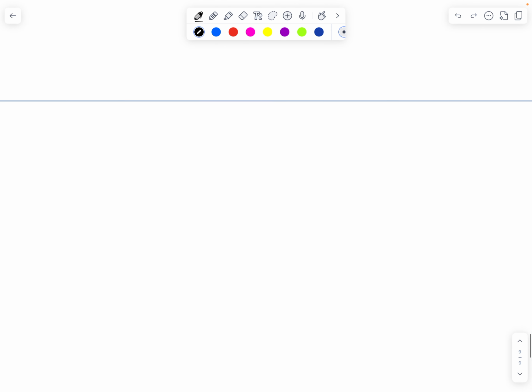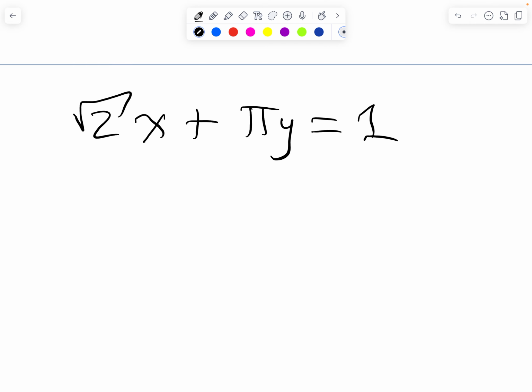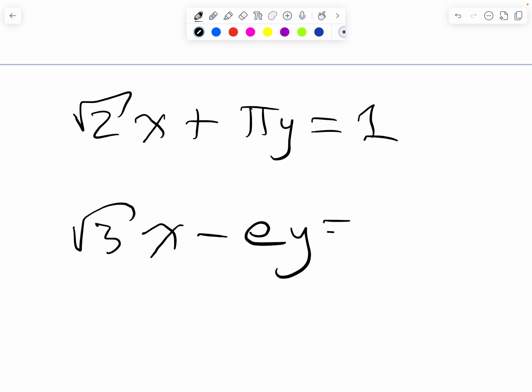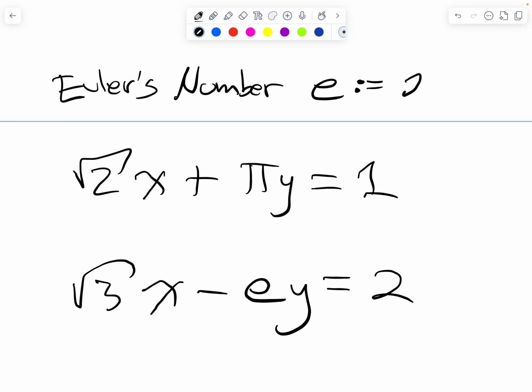And oh, I'm so tired, so I'll probably end this, and next time we will come back. Think about this: what if you have irrational numbers? Something like this. E. Yeah, we're going to use E. E is Euler's number, if you haven't heard of it. I know it looks like Euler, but it's Euler. Euler's number. It is defined to be 2.71... Okay? Super important, more important than pi.